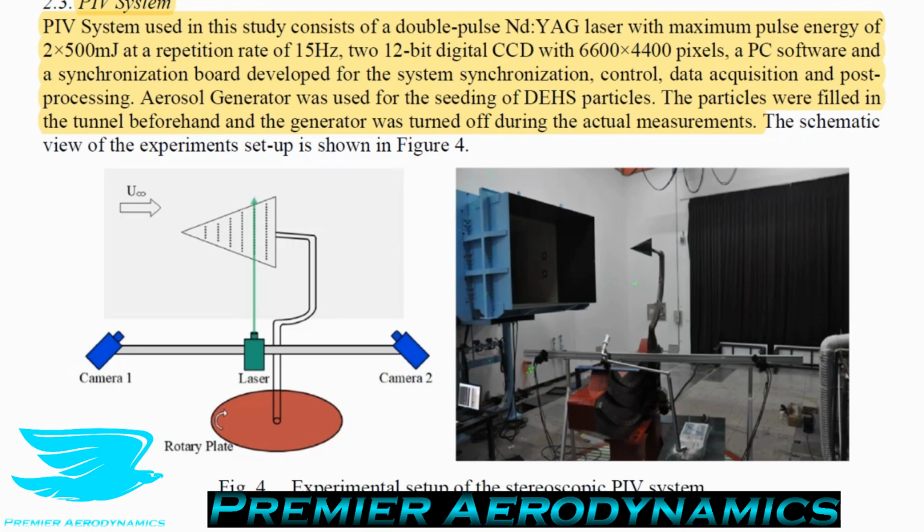One thing to note about this method is that the seeding particles do fall out of the air after a certain amount of time. The greater the diameter of the seeding particles, the quicker the settling rate. So you want to have very small particle sizes, but the trade-off with that is you don't get as much reflection. So the bigger the actual particle size, the more reflection you'll get, which means that it's easier to do your experiments. Again, this is very detailed stuff, and I'm not going to go into that.